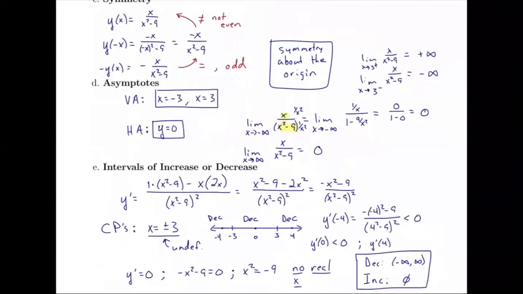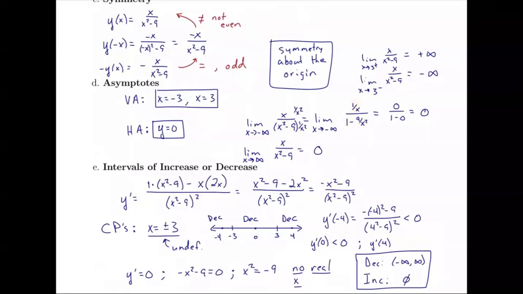Now, what is the limit as x approaches negative infinity of this function? Well, it looks like I've taken the lead term from my denominator, which is x squared, and I'm dividing both the numerator and the denominator by it. That's this expression here. And I end up with 1 over x in the numerator over 1 minus 9 over x squared. What does this go to?